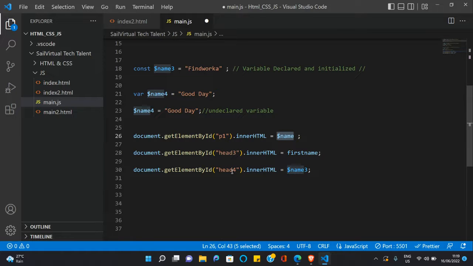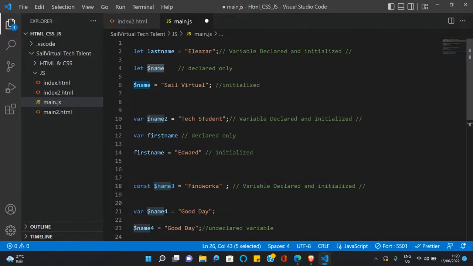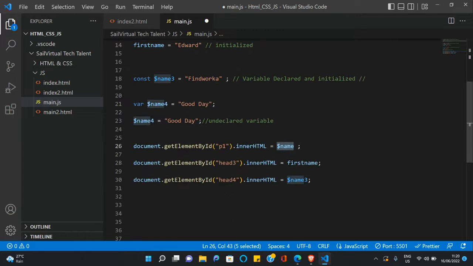So every variable name we have in this JS file, from the very beginning of this code to this last line, they are all identifiers.